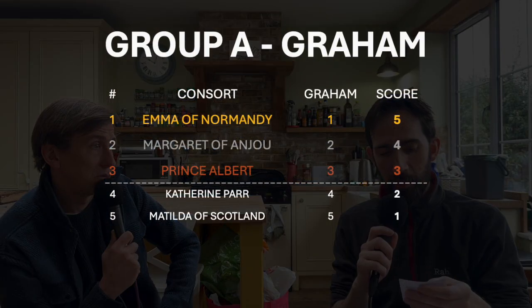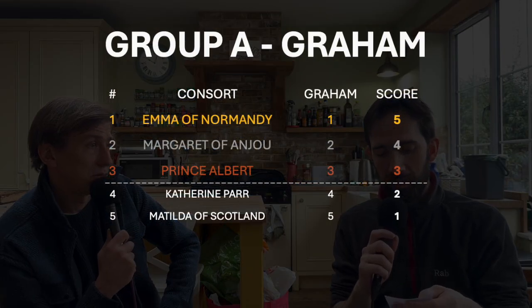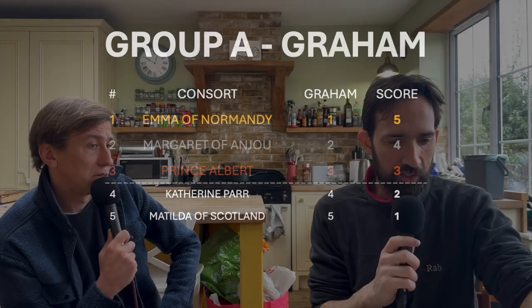3rd. But yeah, Emma of Normandy, I just thought there's just so much to her. And she's the one that I found so hard to summarise her life story because there's just so much to it, and such a legacy, and the fact that it takes us into 1066 as well with the Normandy links. So for me, I put Emma of Normandy on top, Margaret of Anjou 2nd, Prince Albert 3rd, Catherine Parr 4th, and Matilda of Scotland in 5th.